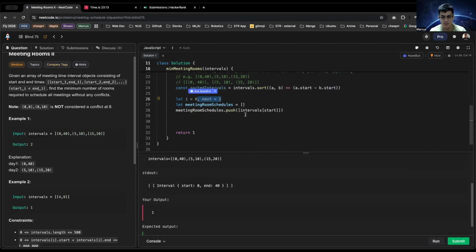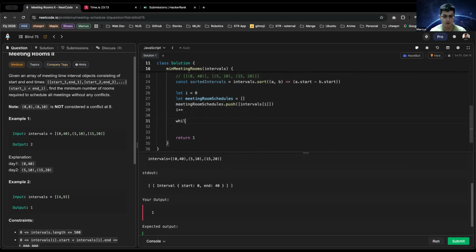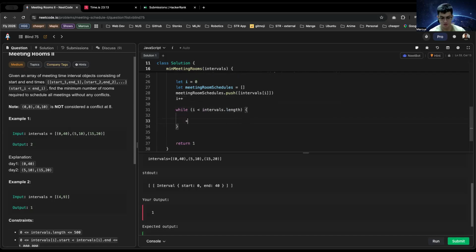Maybe I don't even need I. I can just check. Yes, okay. So I plus plus. Now, while I is less than intervals dot length, I will run through. I'll do a plus plus I at the end.